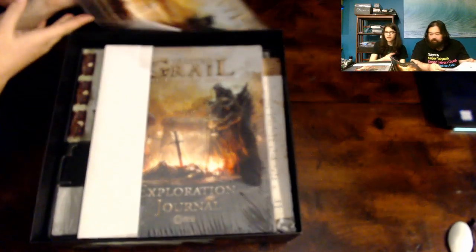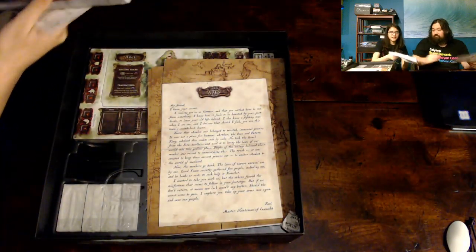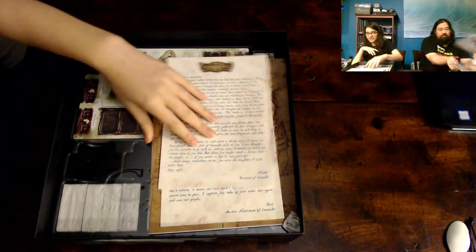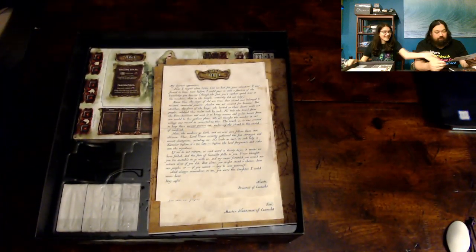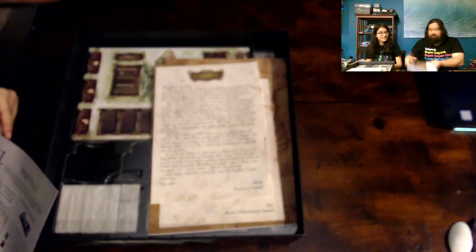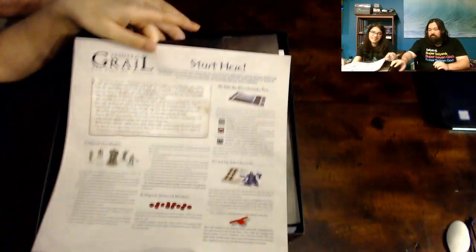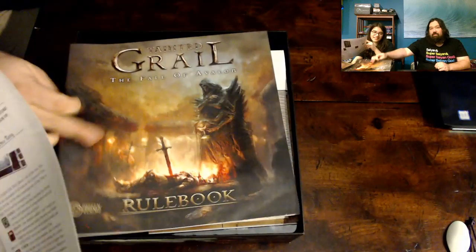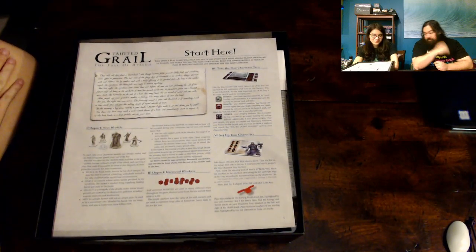Here's the rule book. Here's the exploration journal. Well, it could start showing stuff off as you pull it out of the box. You're right. Okay. Here, just turn it this way, that way it's right side up on the camera. Okay. Here's where we start. It says start here. So, again, I'm giving this to you to read.